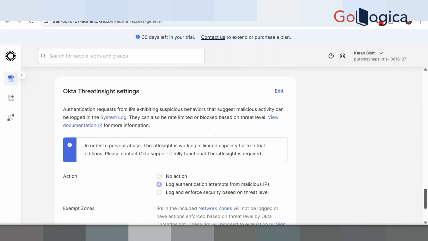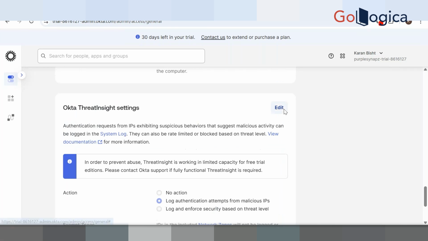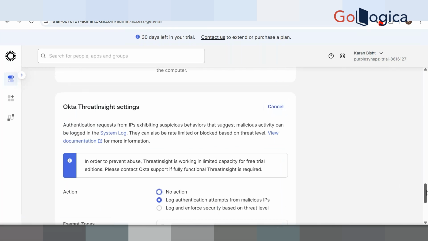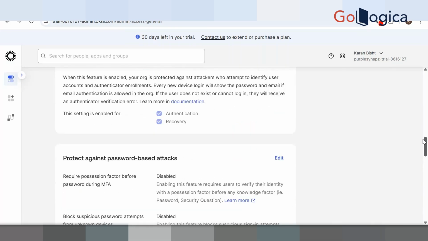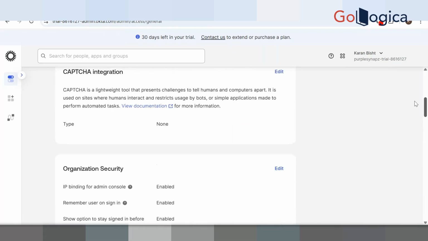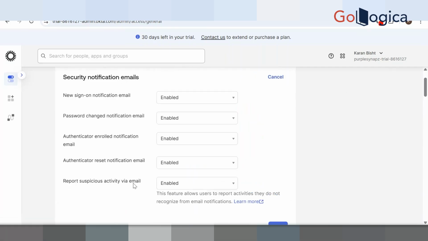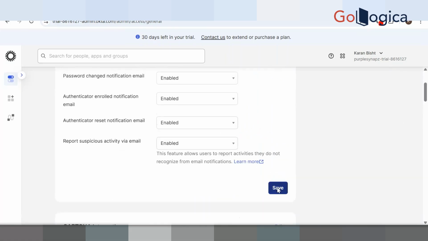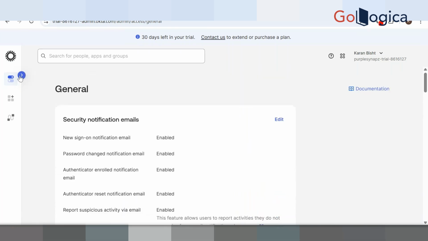The threat insight, you see, report suspicious activity by the mail. It is mentioned. We already mentioned enable. Let's go back and check.